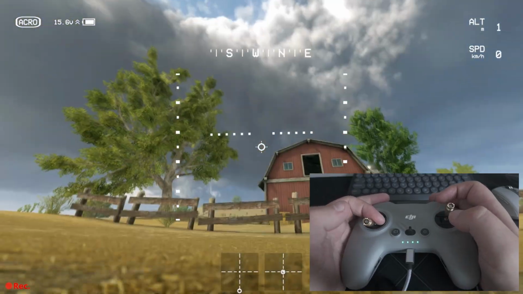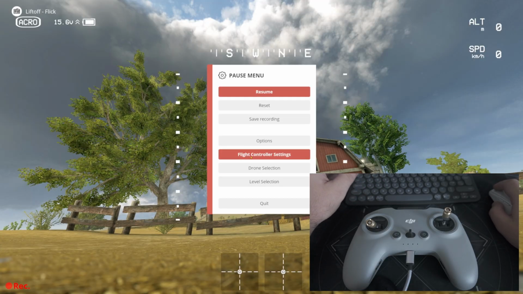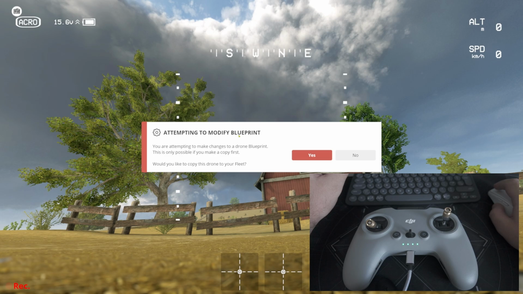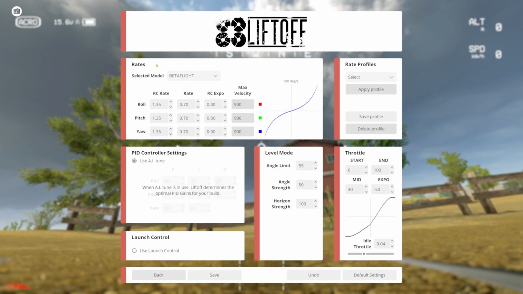All right, we are going to get to other settings in just a second. Because your controller is not going to respond like this. Why? Because next we are going to the flight controller settings. It tells me to attempt to modify the blueprint. We press yes, and why? Now we get into the rates. This is the trick. It's quite difficult to know what rates you like or you don't like. It depends on the sensitivity, or the flight style you have, or the drone. It depends on 1 million things. The rates are different for everyone. It's exactly like driving a car. When you drive a car and you're steering the wheel, it's different from car to car. Some of them are more sensitive, some of them are less sensitive. Same with the rates. And we have a few different ones.